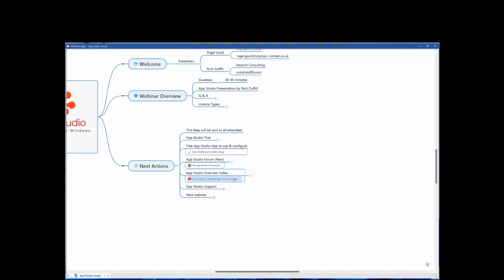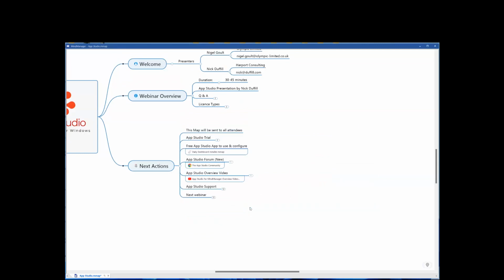The other thing that's relatively new, we've started it, it's very sparse at the moment, but we're trying to create an App Studio community. So we have a bulletin board system, and there's a link to that on this map. You can see the image of that there. This is the place where, hopefully as the App Studio community grows, we'd like people to put in suggestions, problems they're coming across, or questions and things like that. Nick and I will be monitoring this so that we can jump in and reply. So we can build up a knowledge base between App Studio users around the world to help people get the best out of this new solution. So do try and have a look at that.